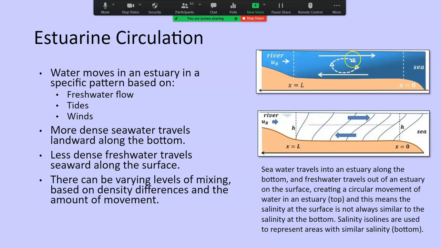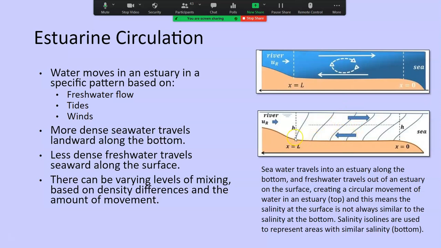So what you typically get is not necessarily just one lens of water that never mixes with the ocean water. What you get is generally these laminations that happen. So the fresh river water makes it a little bit further out, and you get some fresher water on top than at the bottom if you're looking at a transect from top to bottom.